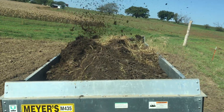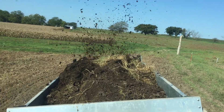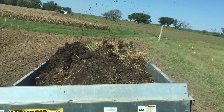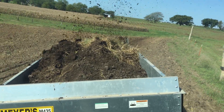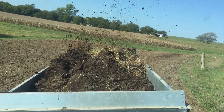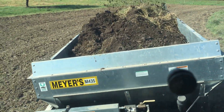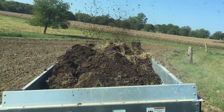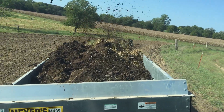Back in the field spreading manure. Two things I want to talk about today. In organic farming, it's a lot better to spread your manure and cover more area with a thinner dose than to spread a thick dose over a relatively small area. This is why I love the top beater on that Meyers spreader — you can see my spread pattern there. I'm running 600 RPMs through the PTO, which keeps my beaters wound up and really atomizes that manure.